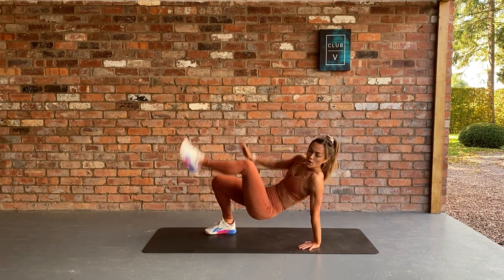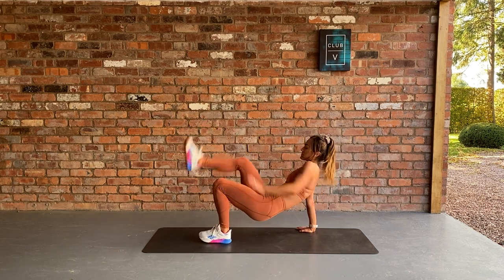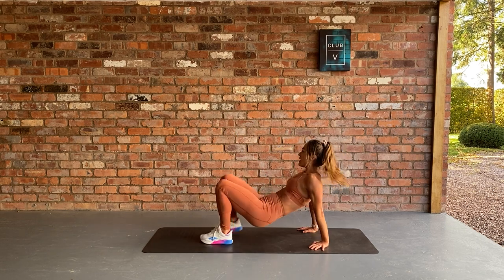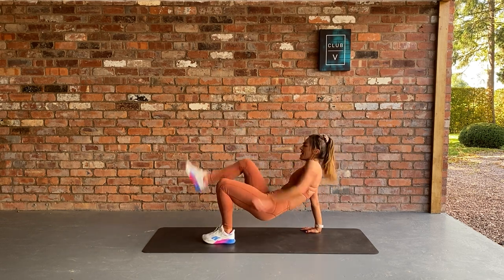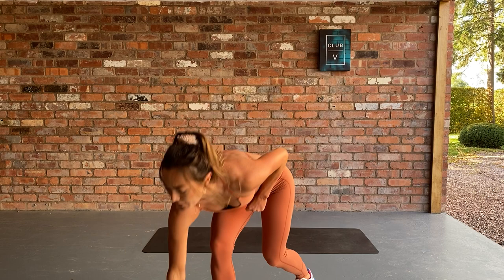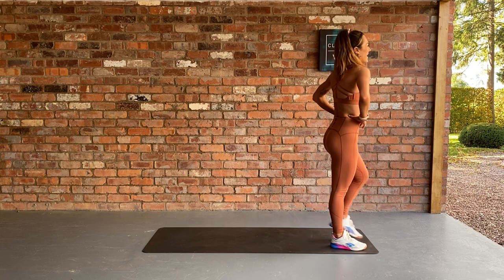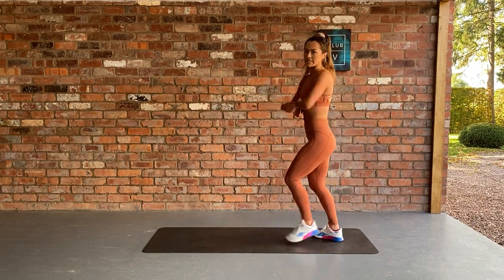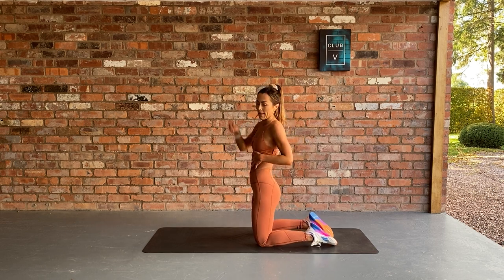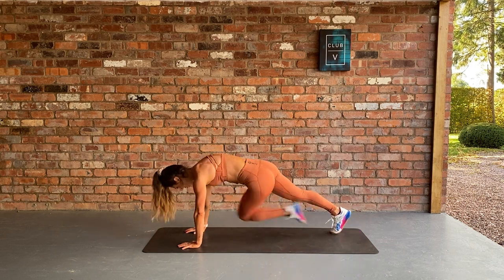Guys, nearly there. Final 10. Well, team. Keep breathing now. Right, in 5 seconds, final time of those climbers. Drive that opposite knee to the elbow. 3, 2, 1, let's go. Drive, drive, good.